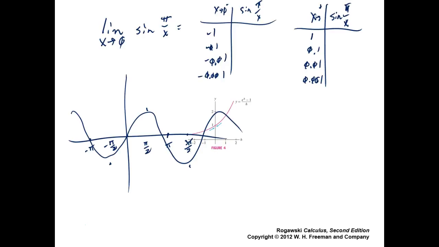And if you plug these values in, this is -0.1 here. Move it upstairs, that becomes a -10, right? 1 over -0.1 is -10. That would be -10 pi. -10 pi is 0. At 10 pi, it's 0. At 100 pi, it's 0. At 1,000 pi, it's 0. Okay? All these would be 0. So you'd look at that and say, hey, this is going to 0, isn't it? No, it isn't.